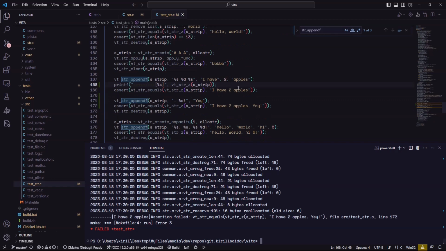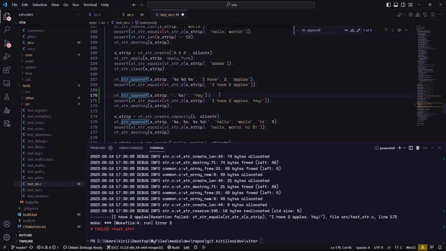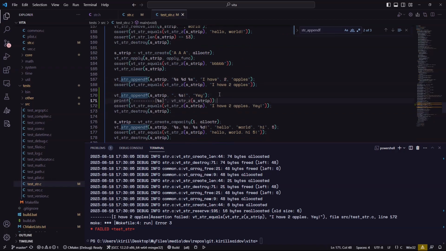Oh! It should be down here, so like this. It overrides the string again.